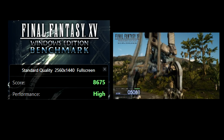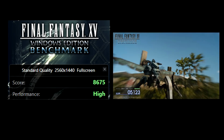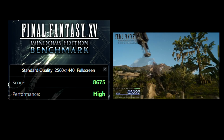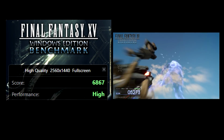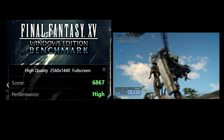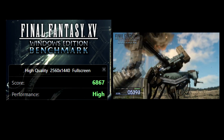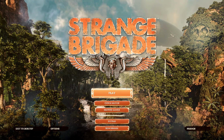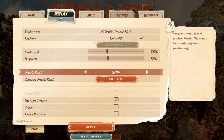Now let's go over to some game benchmarks. I know you're very eager to see the Battlefield 5, but we're going to start off first with Final Fantasy, the latest one here. As you can see, running it on standard quality at 1440p resolution, and then again on high quality, you can see those are the performance scores, which it gave high, of course, because this is a high-end gaming system. Strange Brigade, brand new game, running it on ultra settings as well.